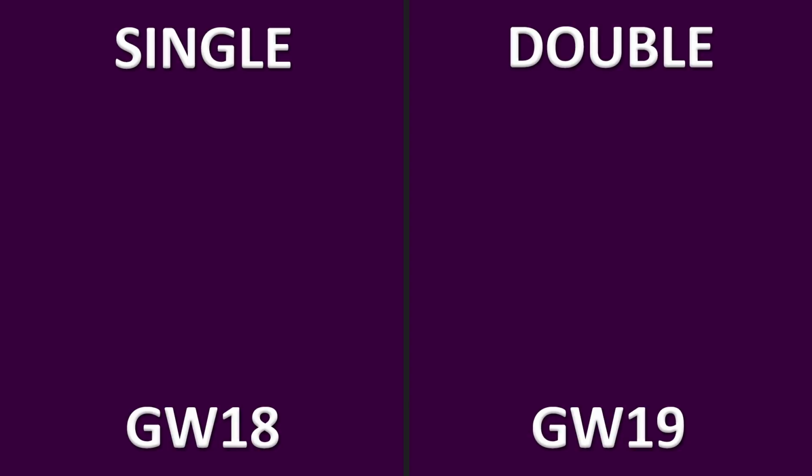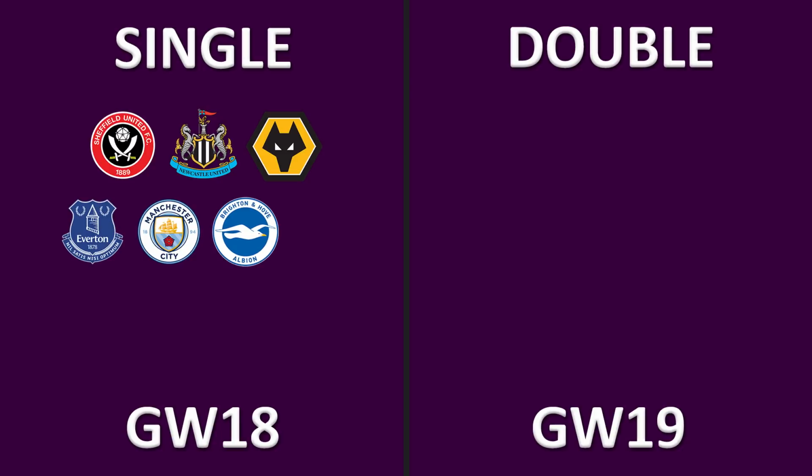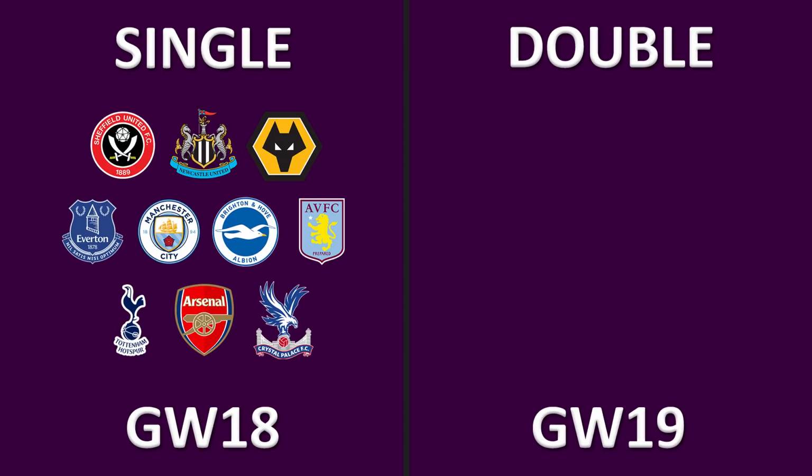Now, let's have a chat about the teams that are going to be blanking and then give us double trouble just after. So that when I say double game week team or players in these strategies, you know exactly who and what I'm on about. So the teams that don't have a double game week but aren't blanking in Game Week 18 and actually play include Sheffield United, Newcastle, Wolves, Everton, Manchester City, Brighton, Aston Villa, Tottenham, Arsenal, and Crystal Palace. So when I say teams with just a single game week and not a double game week, I mean these fellas right here, okay?